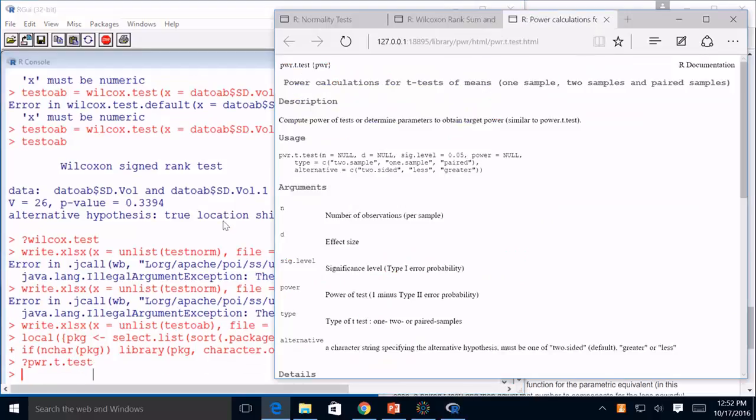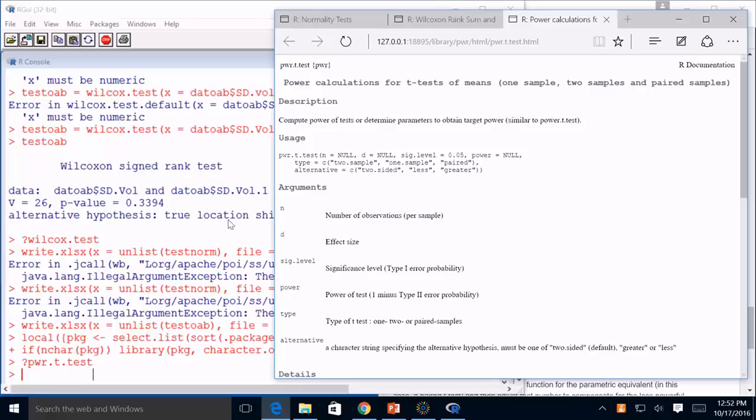power.t.test. And this is going to say if we're planning a t-test in the future, and we want to know n, the number of individuals, we can put in a d, which is effect size, a significance level, and a power level that we desire, and it will pop out n, the number of people we need. On the other hand, if we already know how many people we can afford, we can put in like 30 for n, and then we tell it what effect size and significance level and pop out the power. So of those 4 things, you can leave out one of them, and it will tell you the missing one.